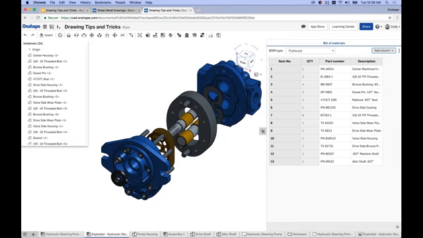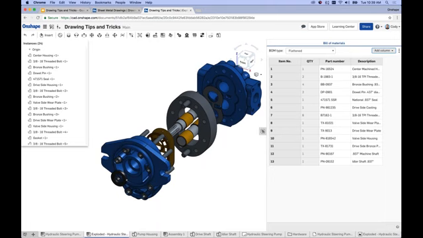Question: if you reorder the Onshape BOM columns after it's been inserted into a drawing, will it change? Yeah, it should update in the same way that updating the metadata or updating the column width, those types of things. You will have to refresh to update, just like you'd have to refresh if you change dimensions. But yeah, there should be no reason why the order should not update.